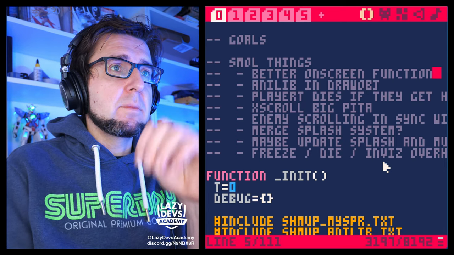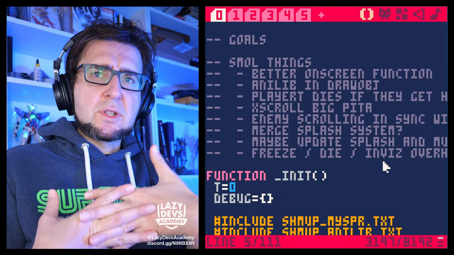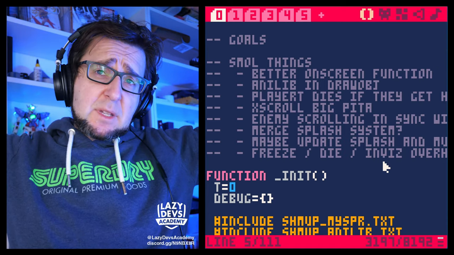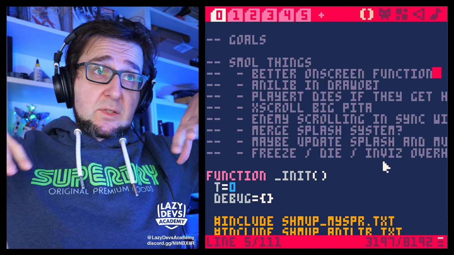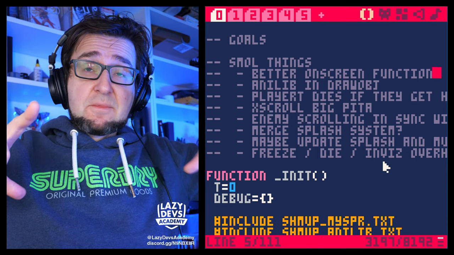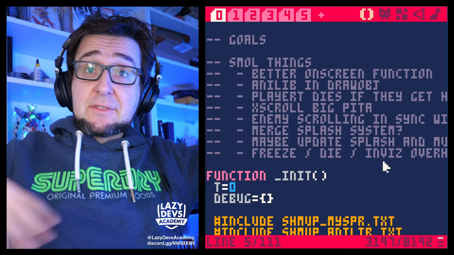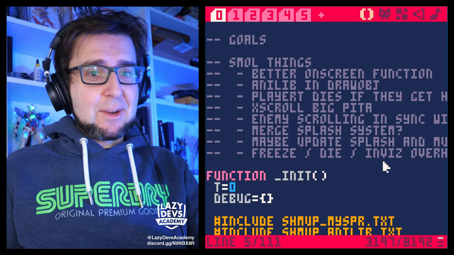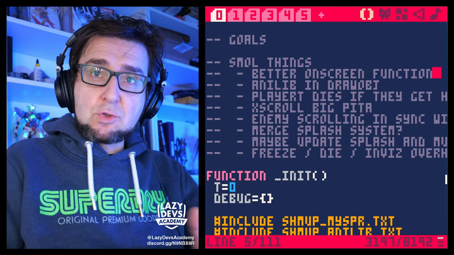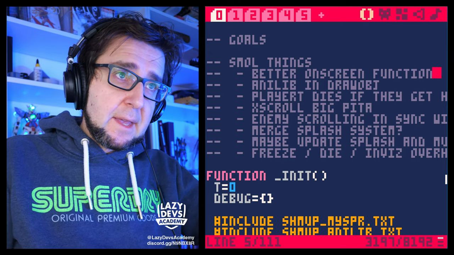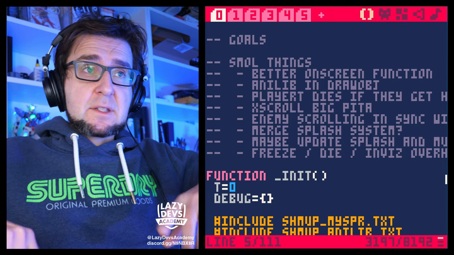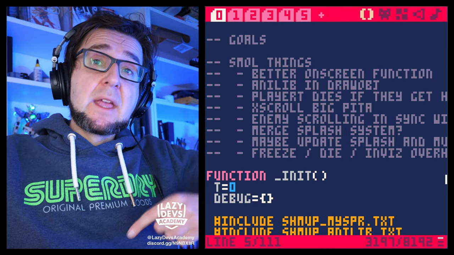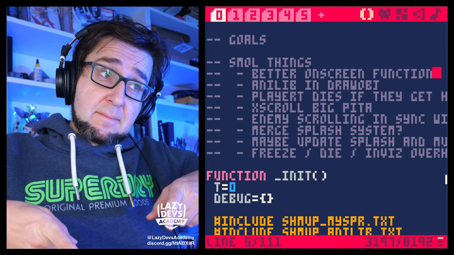I want to put this thing here, a better on-screen function. I will put this on the top, because as you saw, this was causing some problems. The problem was that we only had one enemy appearing. The reason for that is the enemies are spawning off-screen, and so when they were moving, the system flagged them, oh, they're off-screen. Then that means that they left the screen. It's time to remove them now.